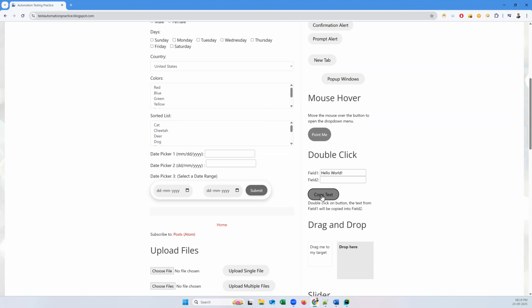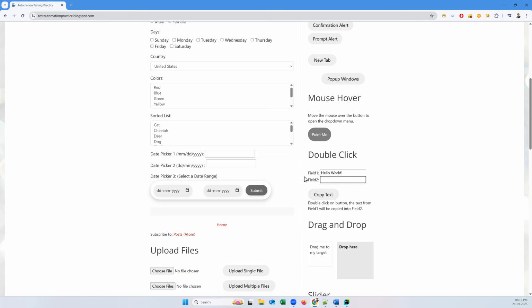But when you do a double click, the same text, whatever we provided in the first input box as default text, is copied into the second box. And this we can validate: whether the same text got copied in the second field or not. Just a double click and the same text is copied. This event will be done only by a double click action on this button.